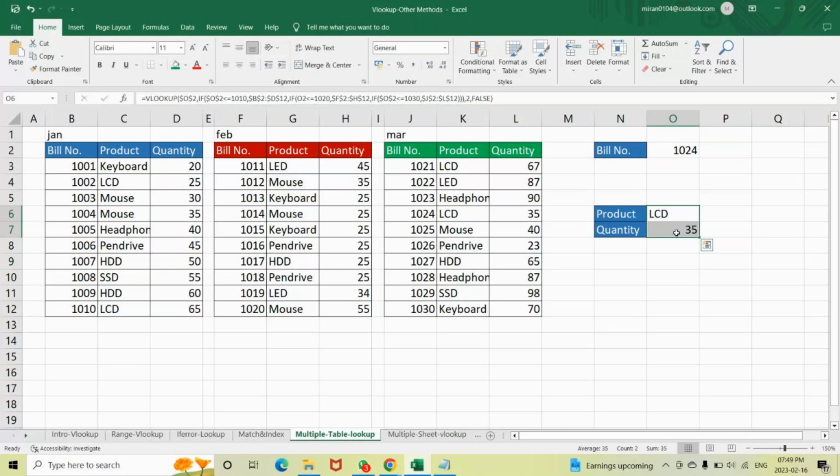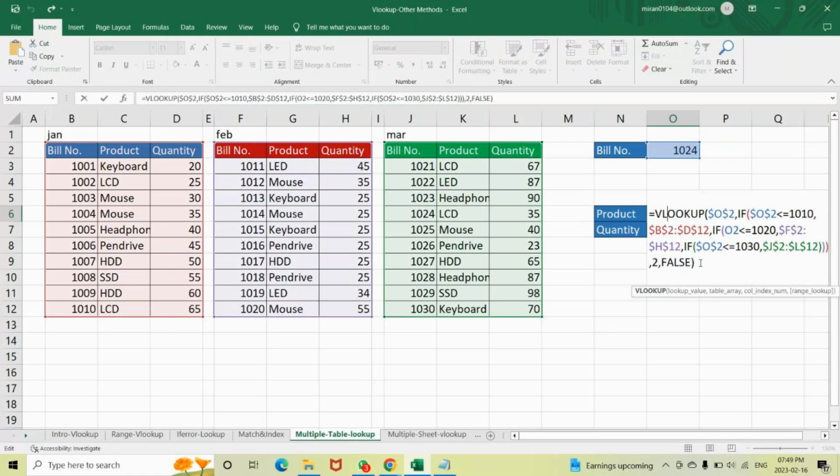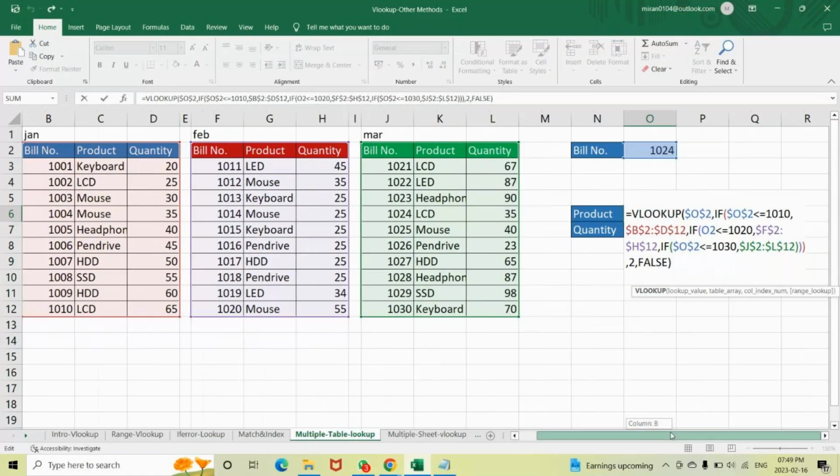Clear, everyone? Just cross check with your function where you have gone wrong.